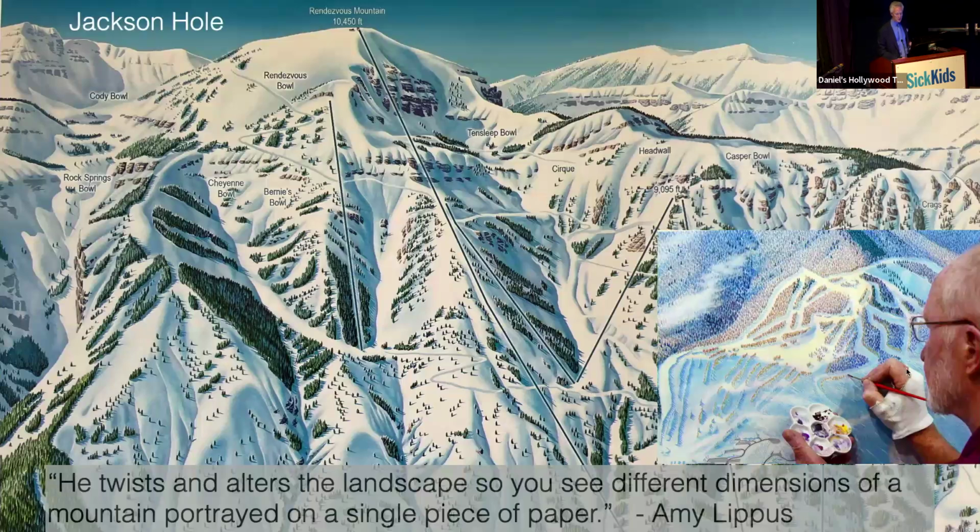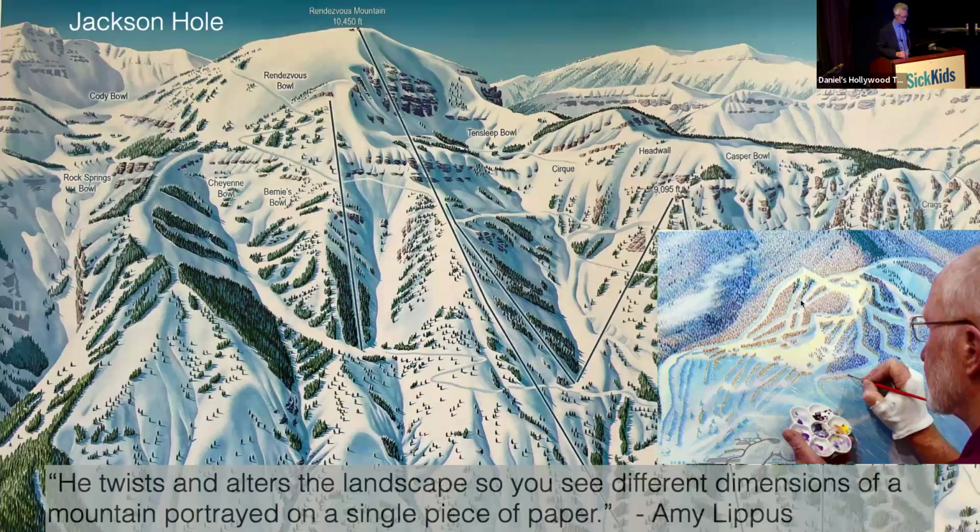And the artist that does the vast majority of these trail maps, these mountain maps, is this guy over here, James Niehues. And his process is fascinating. There's a great book on his work. What he does is first, he'll fly over the mountain in an airplane, surveying the landscape and the topography. He then hikes the trails and gets a sense for the feel of the mountain. And then he'll start to sketch the mountain in pencil. And his precision is incredible, down to the trees and the curves of these runs. Then he'll ink the illustrations with his paint and ultimately end up with these kinds of illustrations.